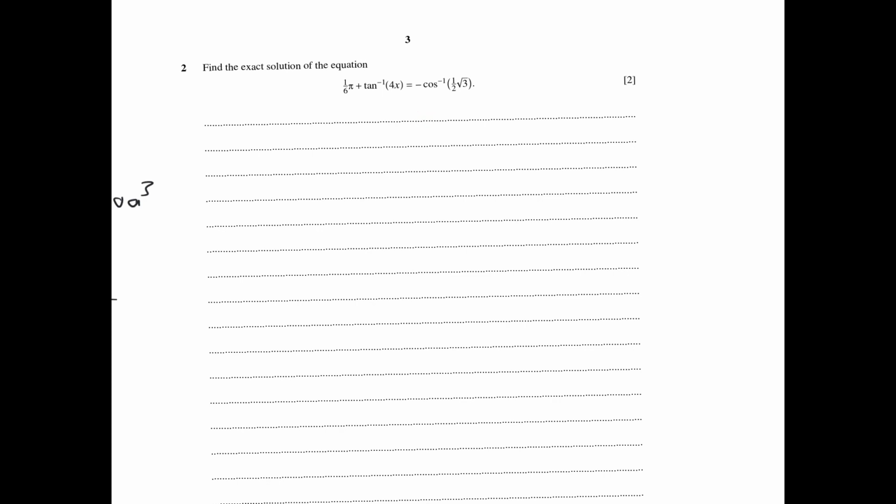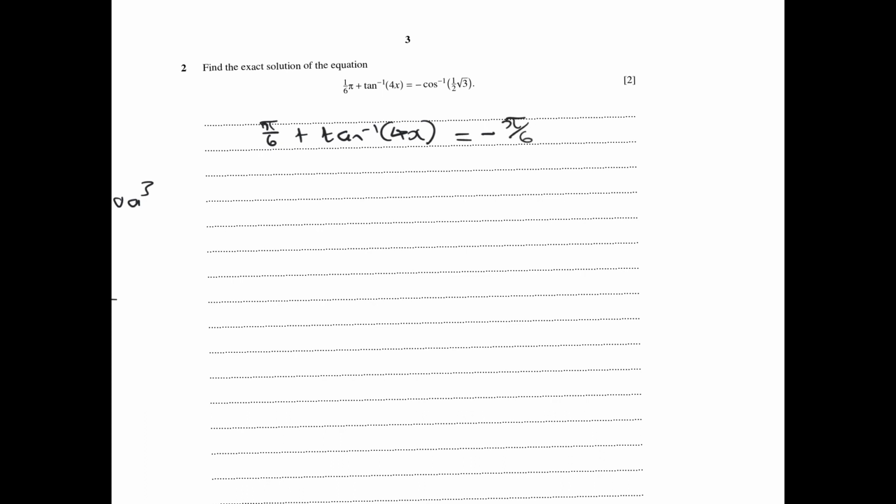So what we need to do there is, of course, we can evaluate this. If we evaluate it, even using a calculator, we'll be able to tell that we are going to have negative pi over 6, because inverse of cos of square root of 3 over 2, that's actually pi over 6. So with having a negative, that whole thing becomes negative pi over 6. That's if we evaluate the right hand side. So we are having pi over 6 plus inverse of tan of 4x is equal to, evaluating the right hand side, negative pi over 6.